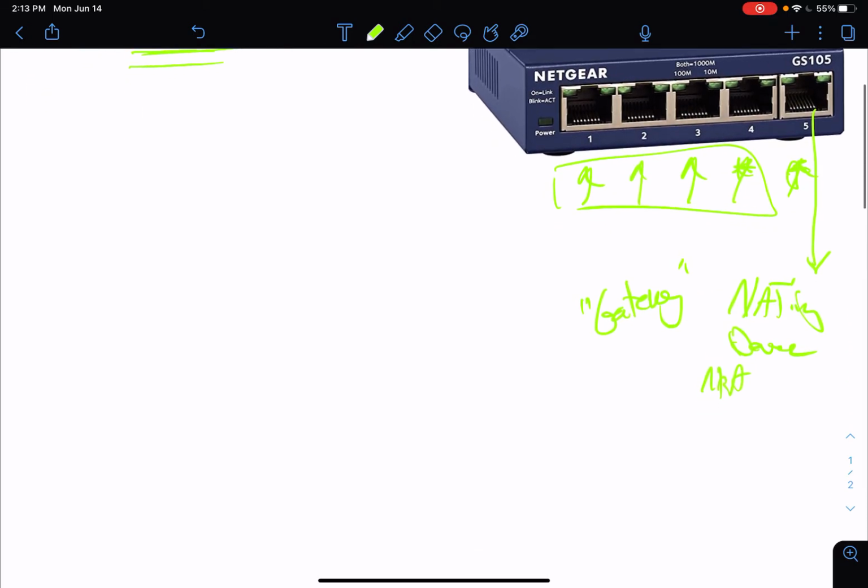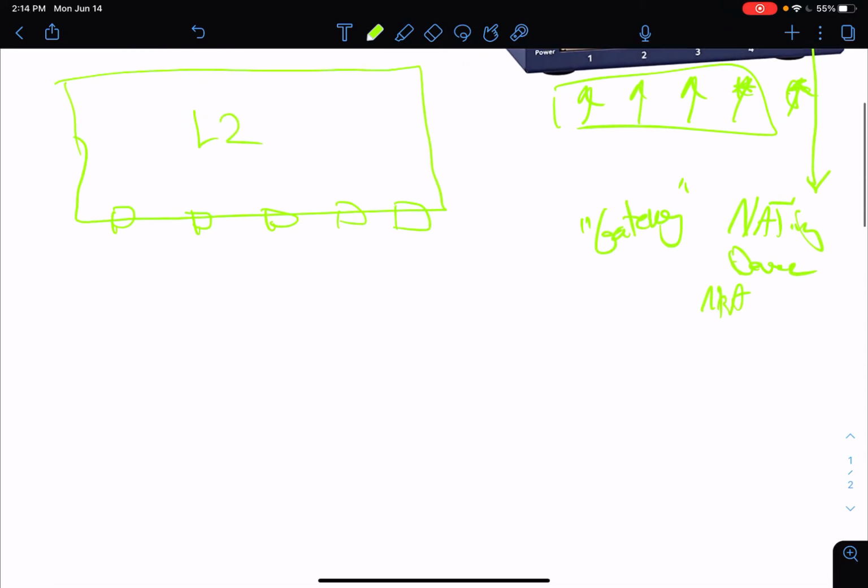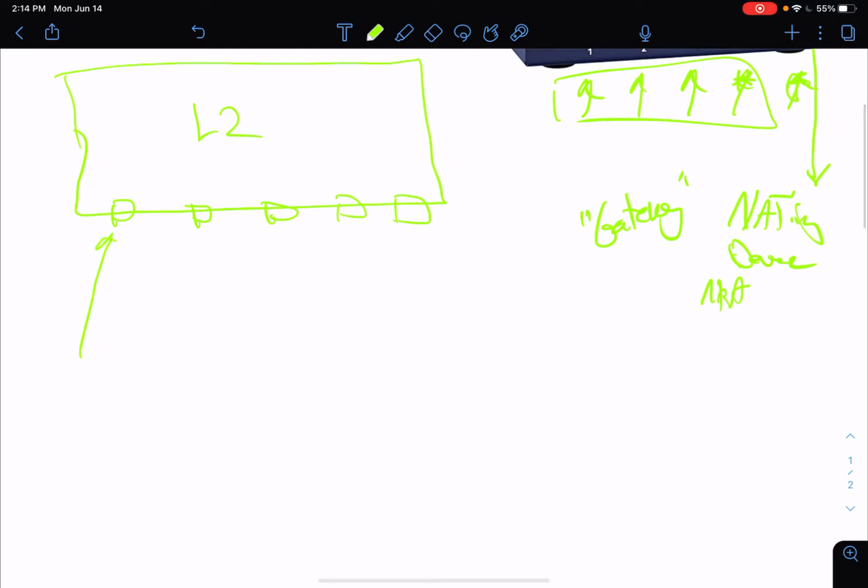So what exactly does that mean? From a layer 2 switch's perspective, we have 5 physical interfaces on there, and a packet will go into here. And remember what I said before. What does a networking device really do in essence from a packet perspective? A packet comes in, and either one packet goes out, many packets go out, or no packets go out.